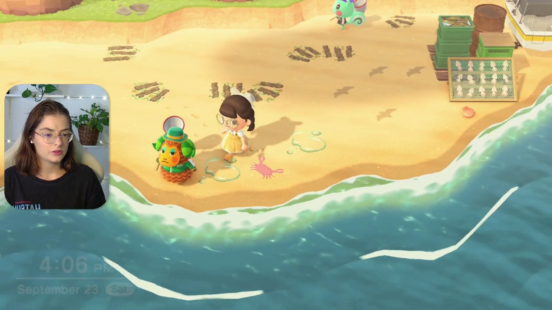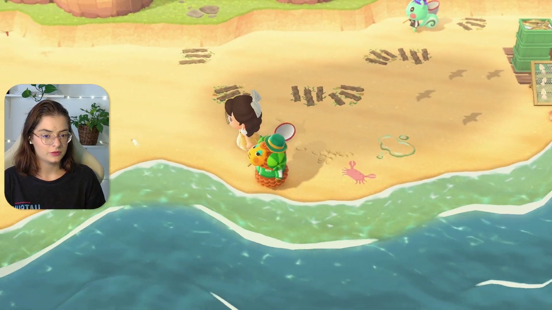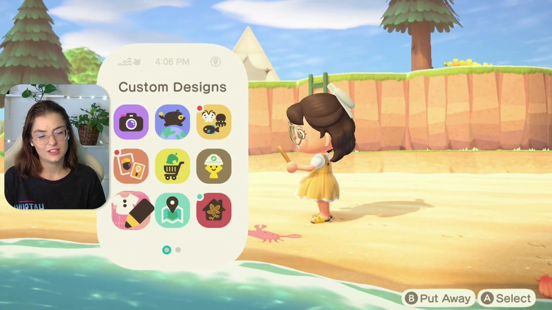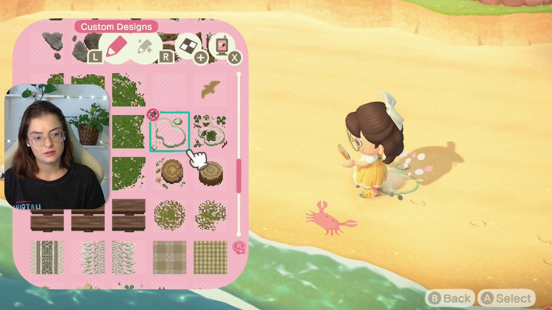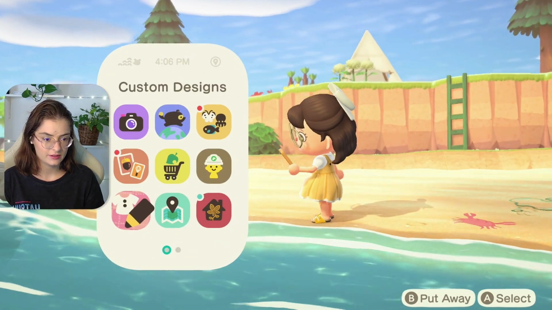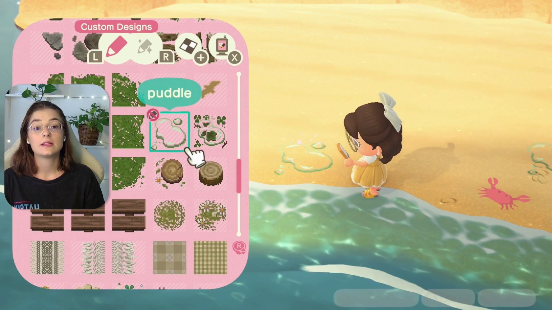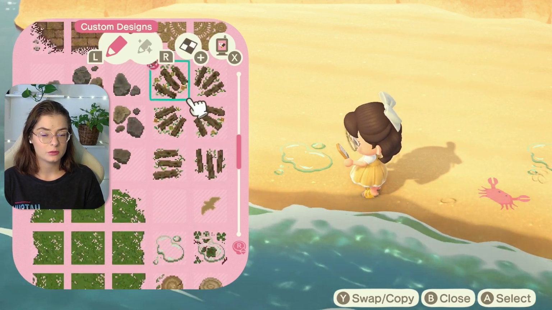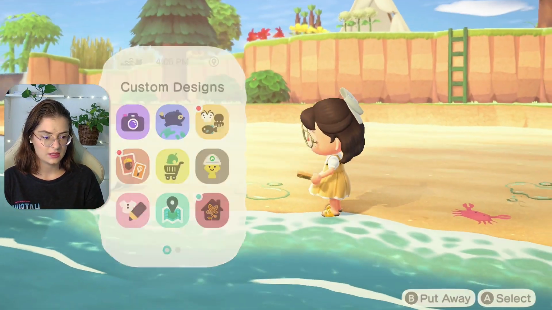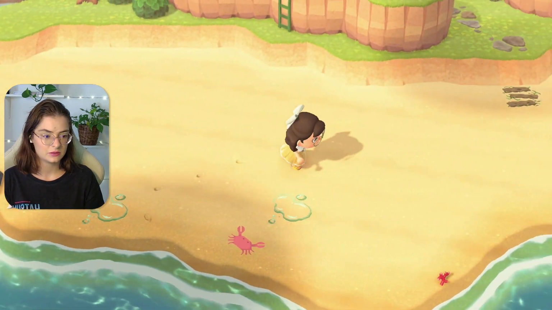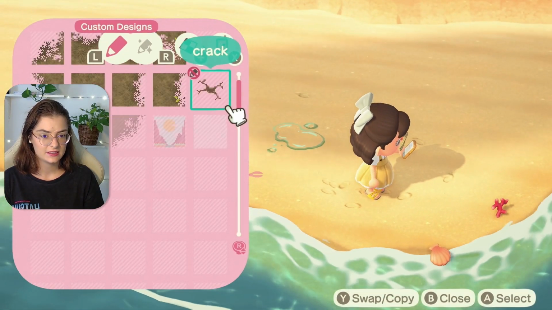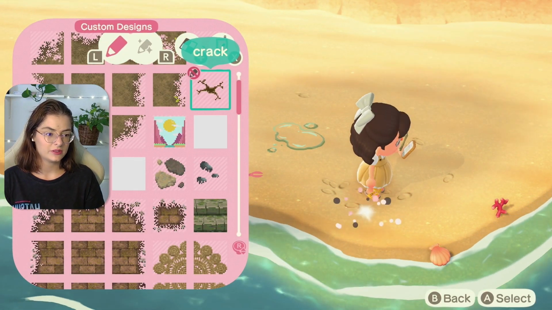Okay, so of course we do have the puddles that we can use once in a while. Maybe I'll just use them in clusters with the crab. Maybe that could be sweet. And then one a little further over here. And then that large area here is where I'm going to place another kid's tent, I guess. The cracks I'm going to reserve for the desert area, because there I'm not going to use that many birds.